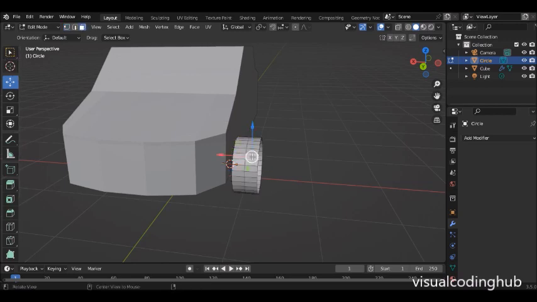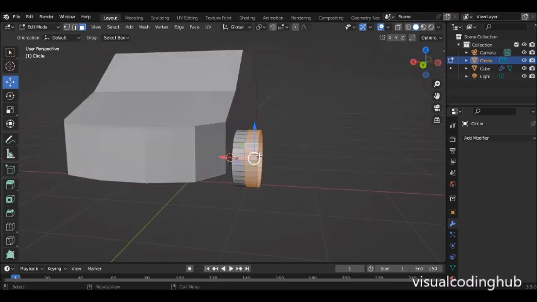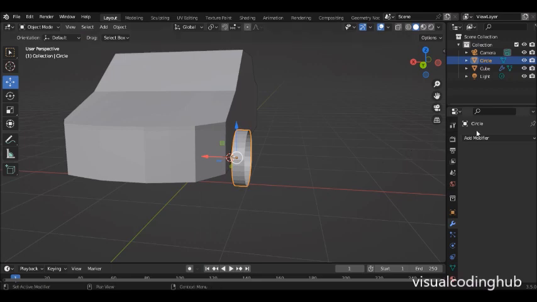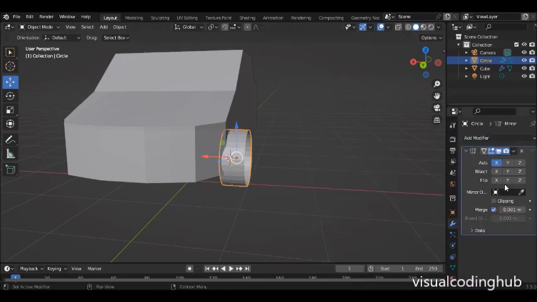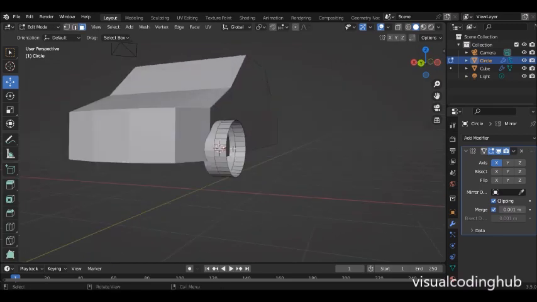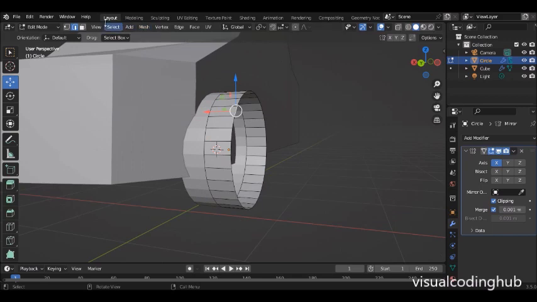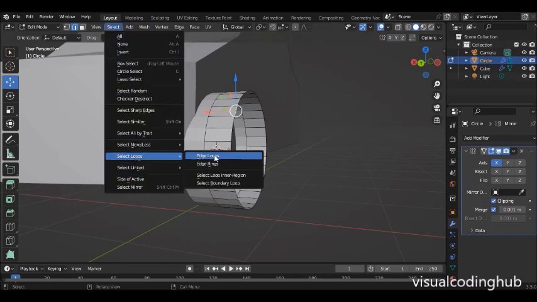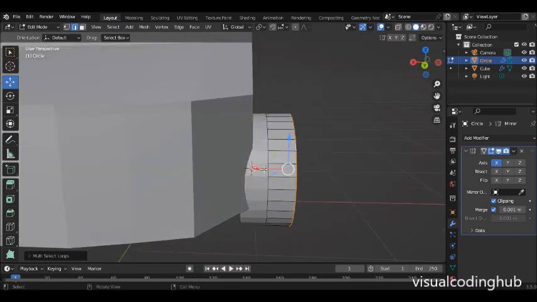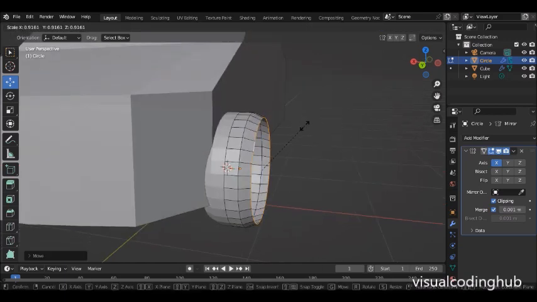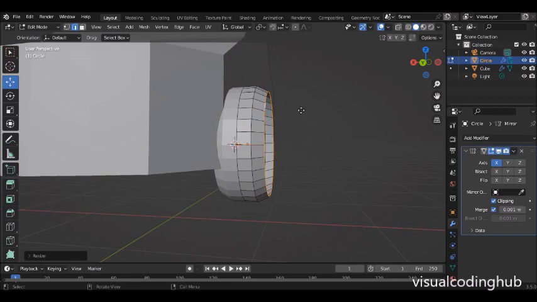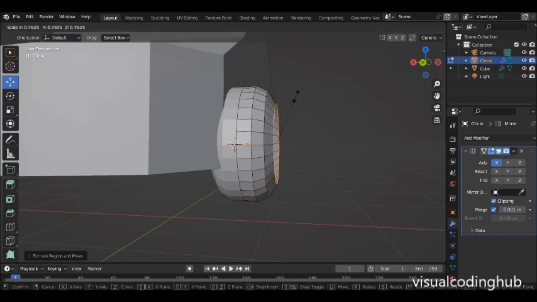So I'm just going to select, hold control and double click to select, delete the face, go into your mirror modifier again, turn on clipping. So we'll quickly select the edge, so I can hold control, double click on this. If it doesn't work, I will select just one of the edges here, go to select and edge loop. So I'm going to bring this back a bit, E again, click, drag it out, scaling like that. E, X, move, accept it, press S to scale it in.